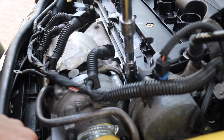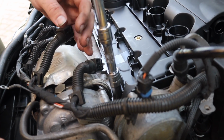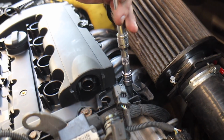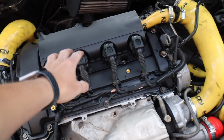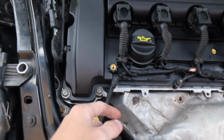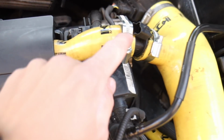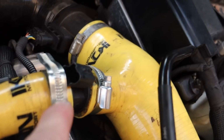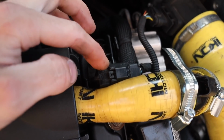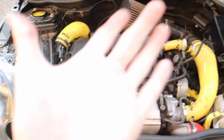I don't really want that catching on fire. What's that? That one, then the one at the top, last one? Yeah, that one. And then that one there, and that's it. That is it, we're all connected. All the coils are connected up. The wiring is plugged in. That back hose is plugged in. All this jazz. That looks like a connector, but apparently not. And then there's the camshaft sensor, I think it is. So yeah, we're all in, ready to start, so let's go.